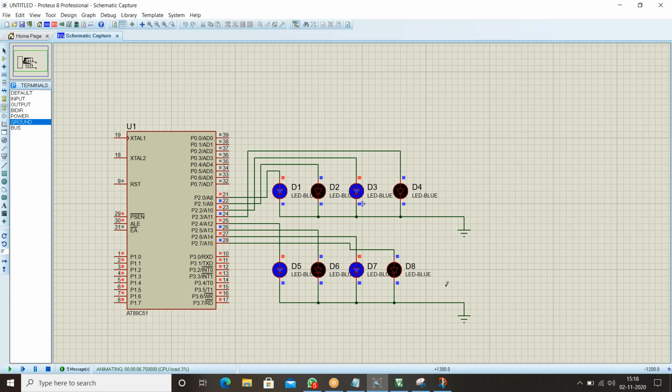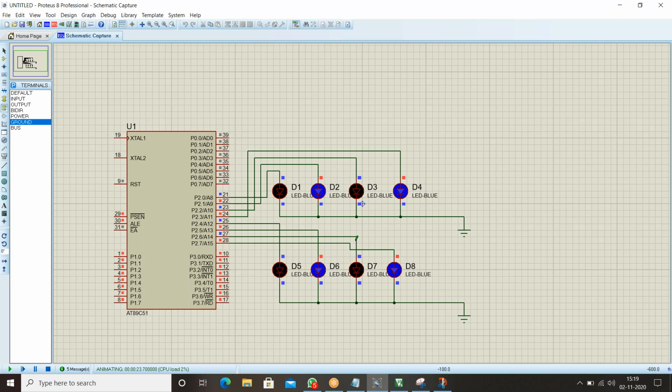Okay, guys, it's your wish to take any probability. For example, if you want to make the first LED on and the last LED on, the remaining you can keep off. Actually you can play with this.